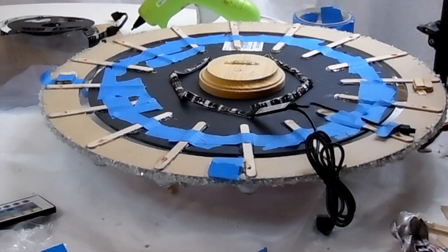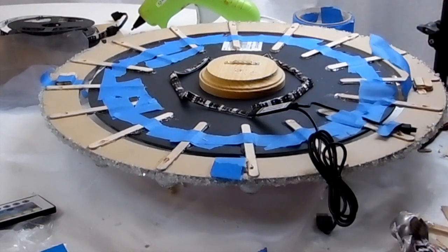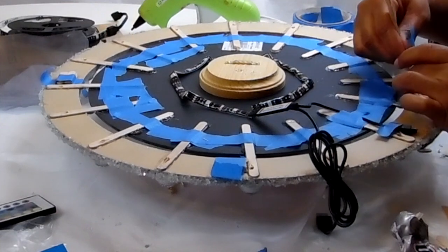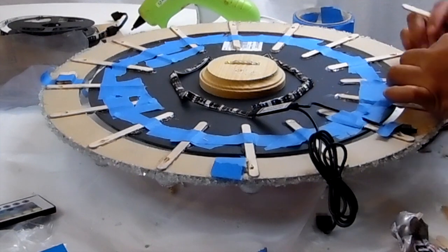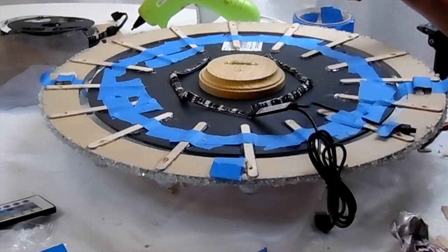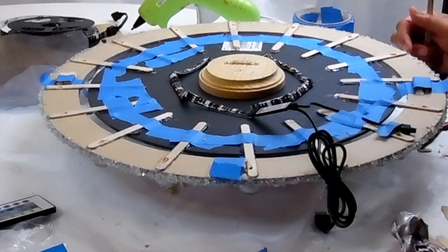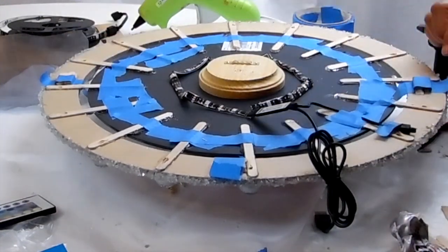I'm sliding tape in and pressing down, using a popsicle stick to hold things flat, then layering more sticks on top of E6000. I'll let this sit, then spray paint these pieces silver since they might be visible from the side. Once that's done I'll glue them on top of the sticks.